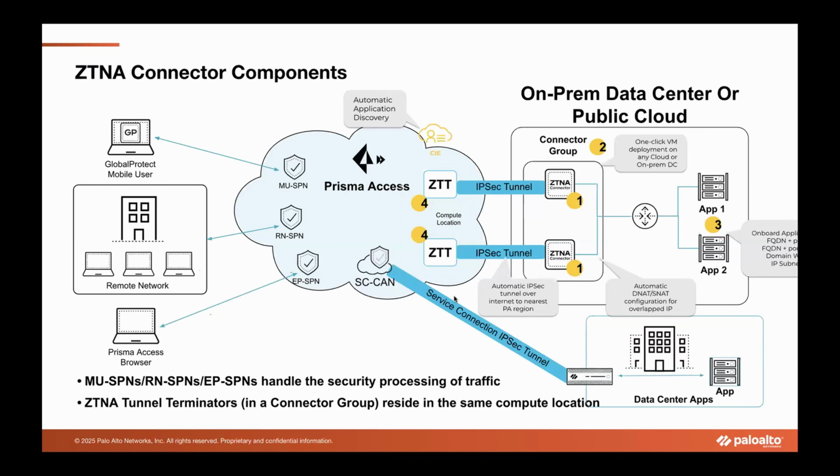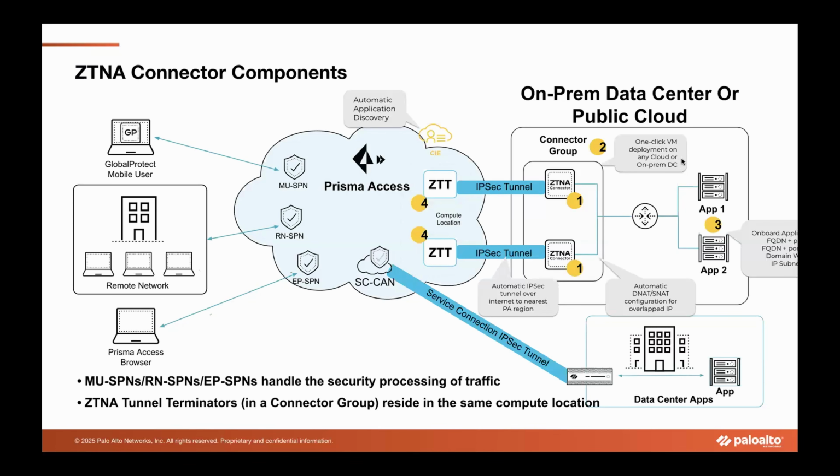On the off-ramp side, we have specific entities called corporate access nodes, and those give you connectivity to your private applications by connecting to either the ZTNA connector VM, or, if you're using a service connection, to a branch device or head-end device at your data center, forming IPsec tunnels and giving you access to private applications. But if you look at the right-hand side, at the data center or public cloud, which could be anything, you can see that ZTNA connector uses automated IPsec tunnel-based connectivity to your private applications.